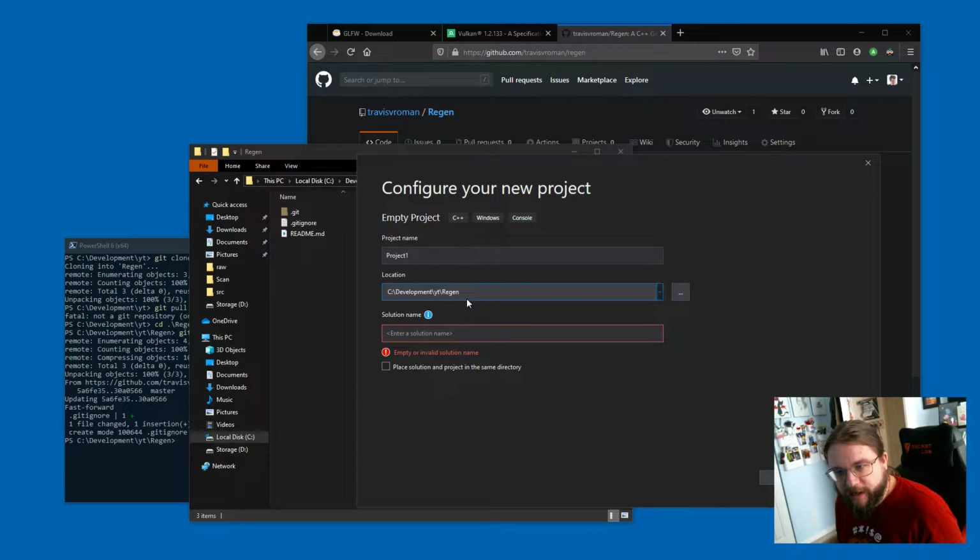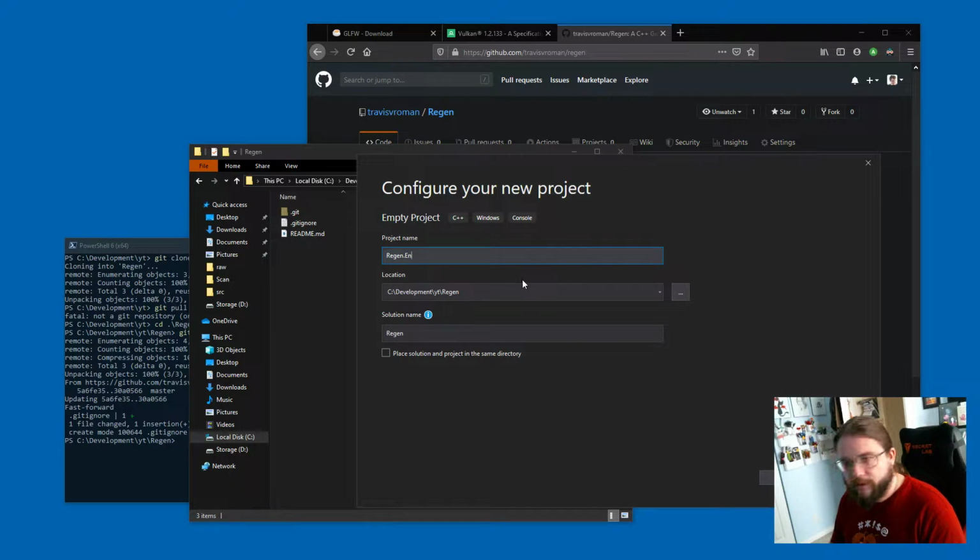I'm going to create it in this regen folder that I've created. That's what I'm calling the engine for now. I might rename it later, but for now that's the name I'm going to roll with. And I'm going to call the solution regen and the project regen.engine for reasons that'll become apparent later. And let's go ahead and create.